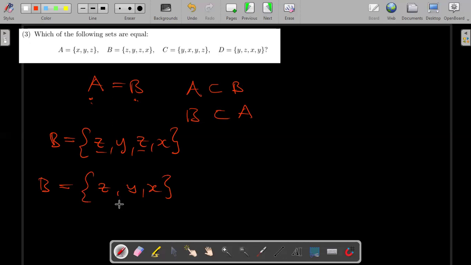So meaning that when we are following the elements in there, if they are contained in A, the same elements, the order will not matter. If they are contained in B, then this set is a subset of that one. If B is contained in A, meaning elements that are in B are contained in A, then these two hold. It means that A and B are going to be equal. So first of all, we must see that the elements in these sets are actually distinctive. And you see where Z is being repeated, like in B here, we've sorted it out. Z is distinctive, where it's just Z written as one and not Z repeating.